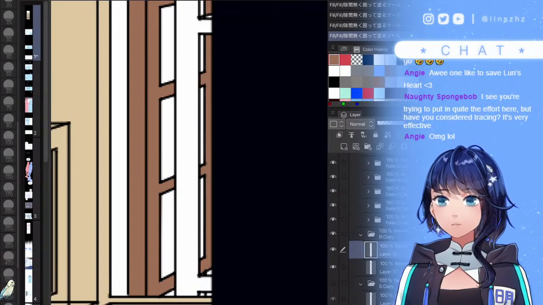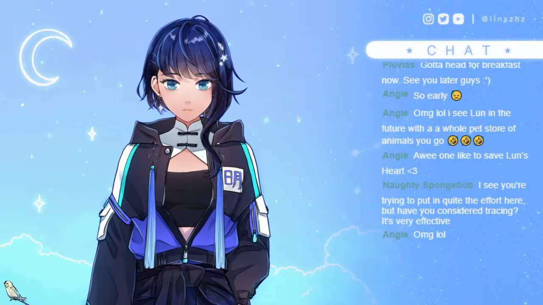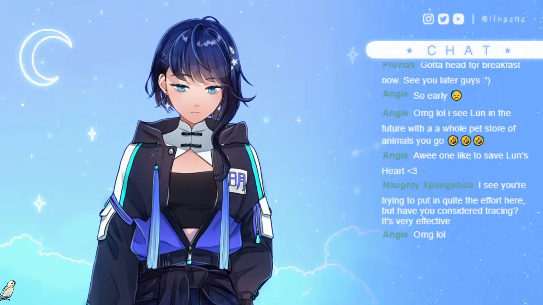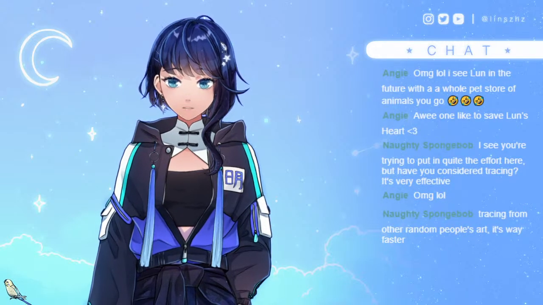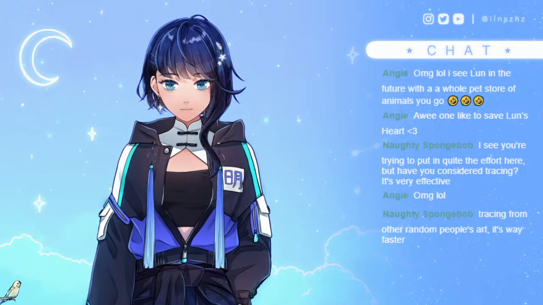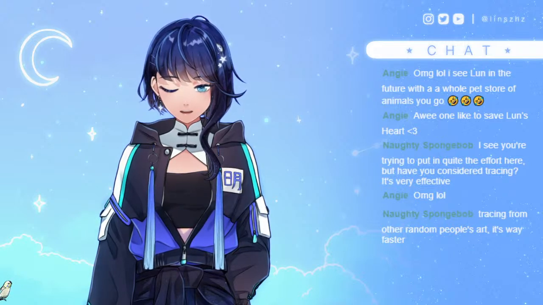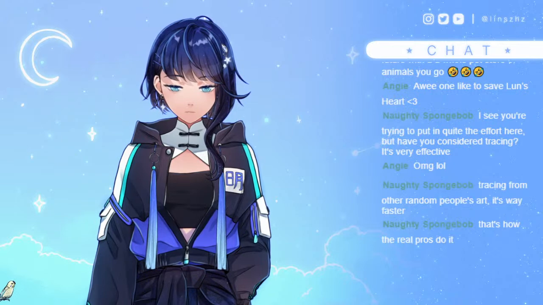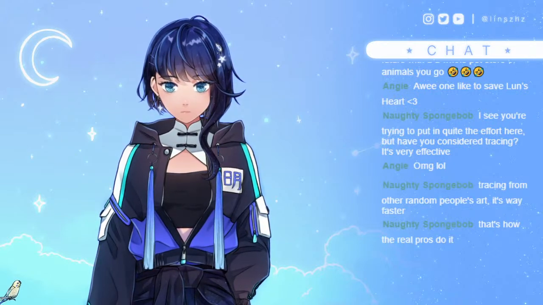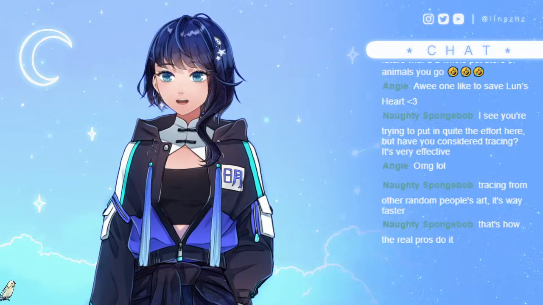Well, let me see if I can show you guys the references. I'm going to change the layout so you don't see my pictures, because I don't want to leak anything if I can avoid it, since I have some not safe for work commission drawings that I made. I'm going to add it to a folder, Background, and then we go to that album. Okay, I think I can show you guys.